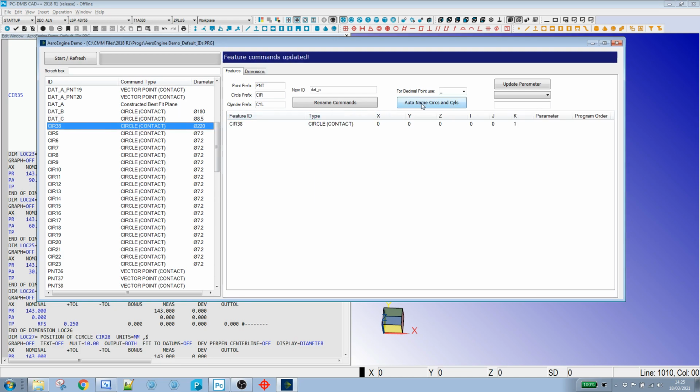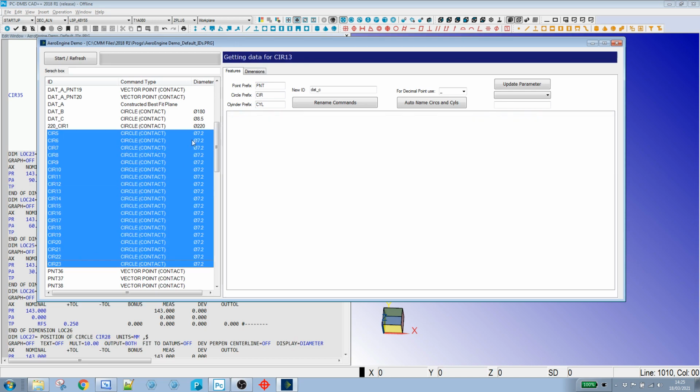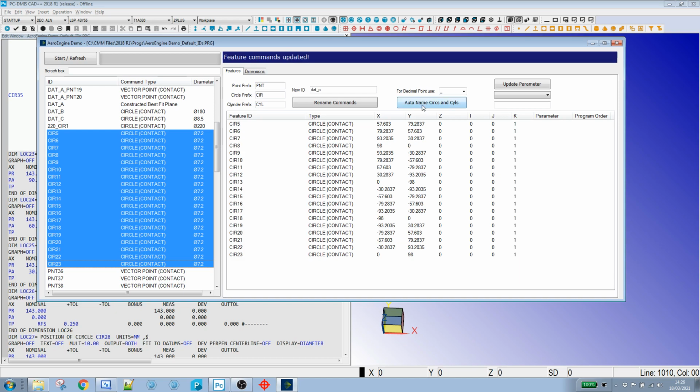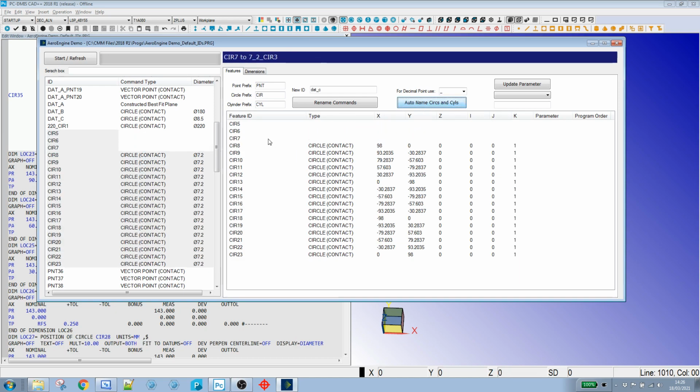Auto name works for both circles and cylinders. We can also group select features. So I've got a pattern of 7.2 mil holes here. Just auto name them.